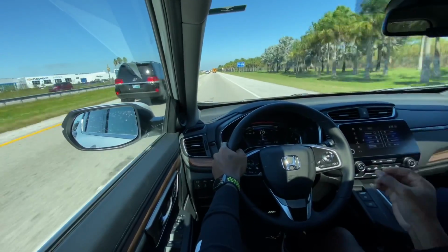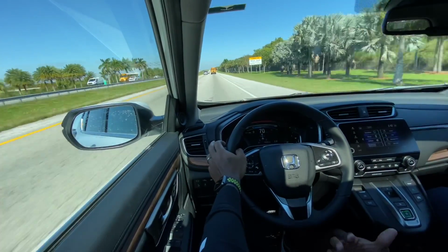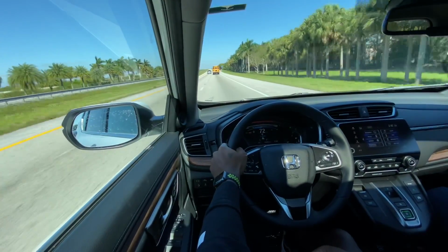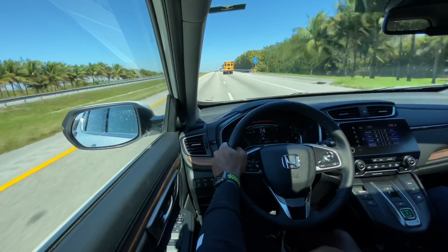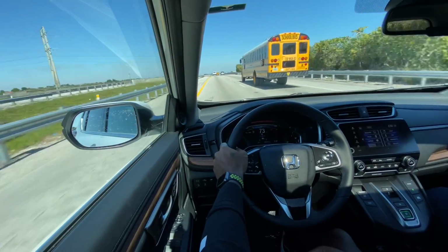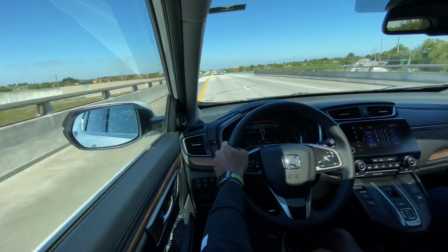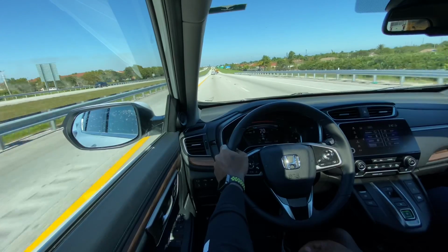It has a lot of low end torque. It gets up to speed pretty fast if you're already building up speed. The CR-V is pretty impressive with the powertrain that Honda offers from the Honda Accord hybrid. Fuel economy numbers, really quick, are going to be 40 in the city, 35 on the highway, and 38 combined. So the MPG, since everyone was wondering what Honda was going to reveal, you guys heard it here first.